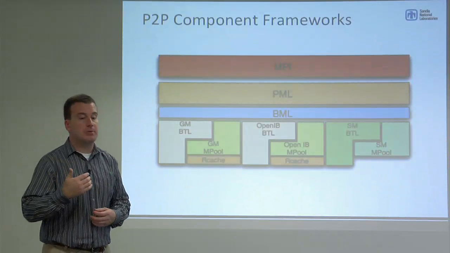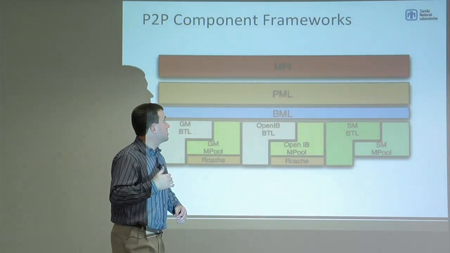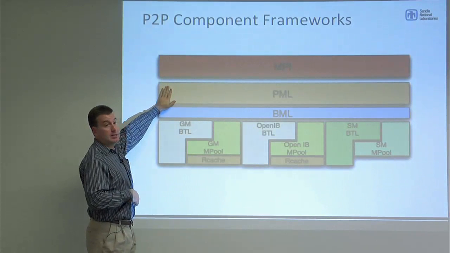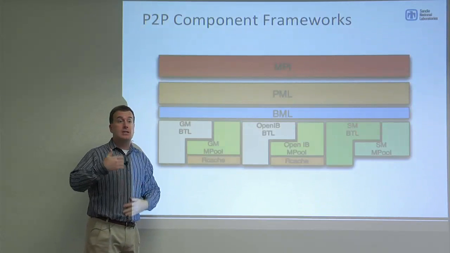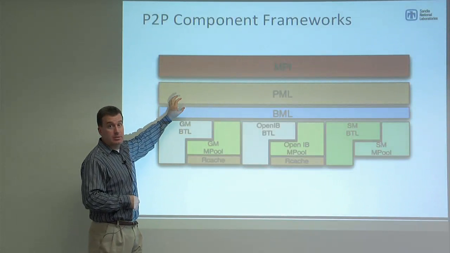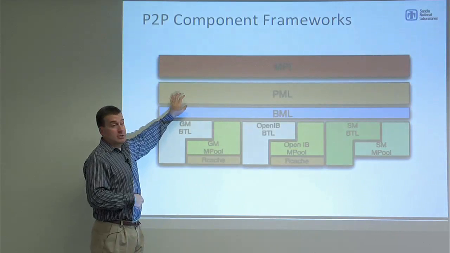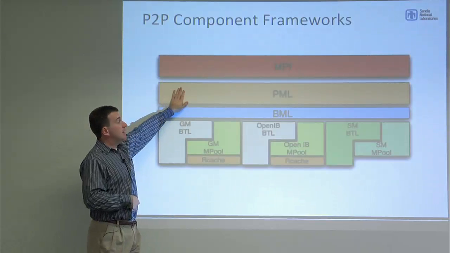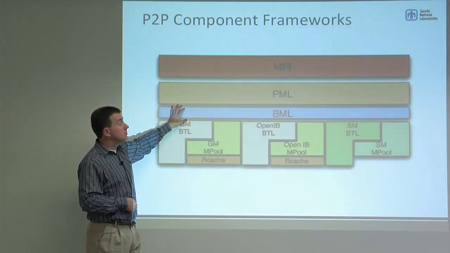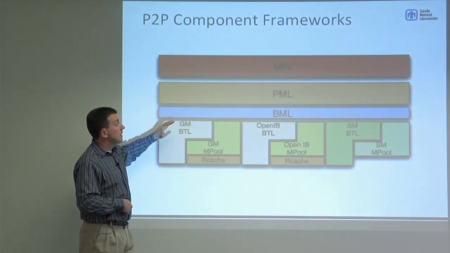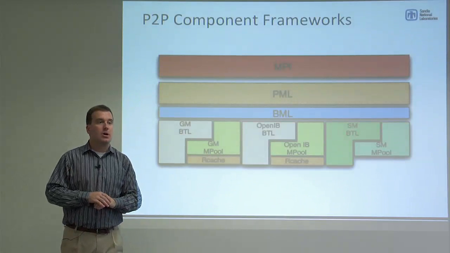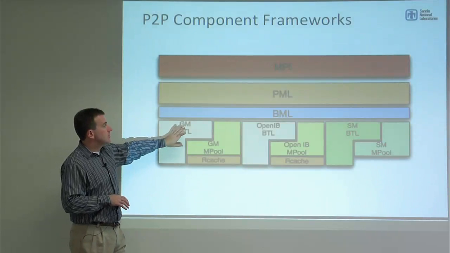So from a device standpoint, from a transfer engine standpoint, what you have is this thin MPI layer we talked about. Then you have the OB1 PML that we talked about, which is where we actually implement all of the MPI semantics. So this is where we ensure ordering. This is where we ensure that all the matching occurs, where we deal with unexpected messages. All of that happens in this OB1 layer. Then there's a thin layer called the BML, and there's only one BML instance. And this is just a multiplexing layer. So beneath that are the actual byte transfer layers.